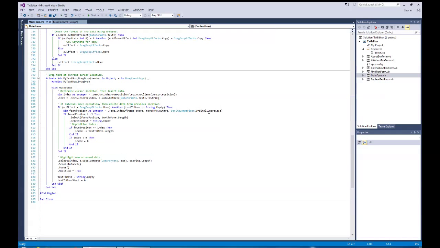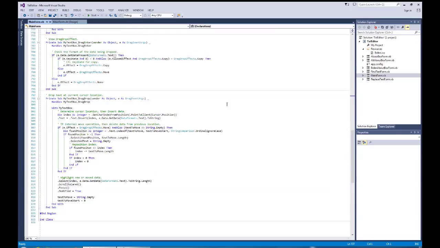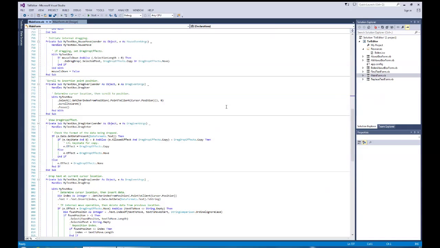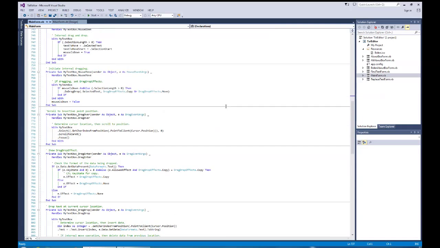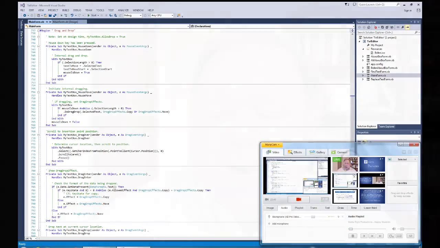I also highly recommend you go out to Microsoft Development Network and take a look at their referencing to drag and drop. There are also other examples out there to use, and you can use this code as well as a model. But I've designed this specifically for drag and drop within the context of doing it within the same control of a text box. And that makes that a little bit more unique than you'll see out on the internet. And hopefully you've learned something a little bit more.